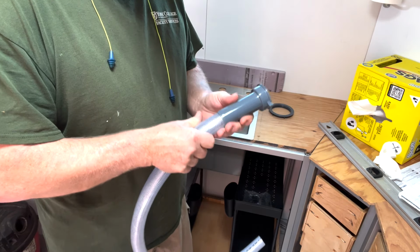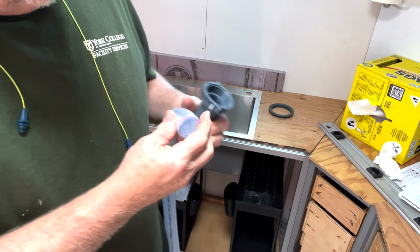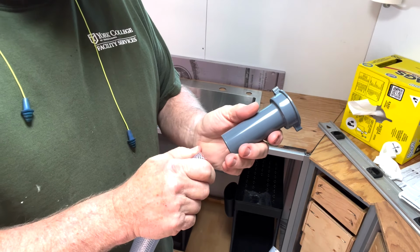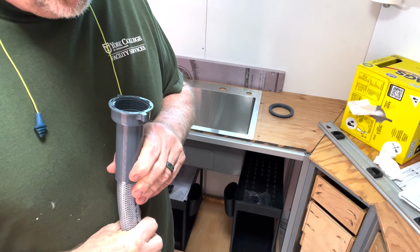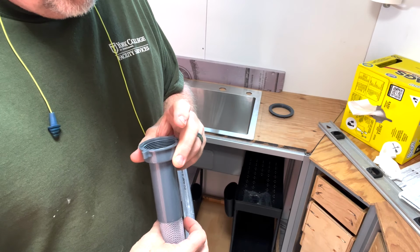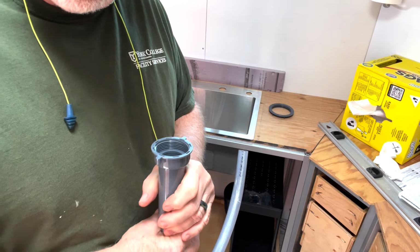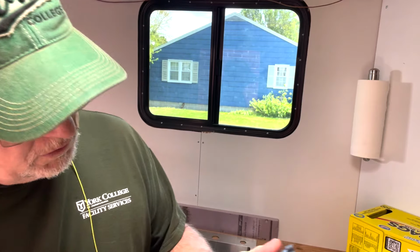So I gotta try to reduce this down to a 1 inch hose barb or something, some way, somehow. So that's going to be the next dilemma. I mean, I could just shove that up in there and silicone it for gravity-fed water. That might work because that fits pretty tight up in there. I might have solved my own dilemma. What do you think? Why wouldn't that work?